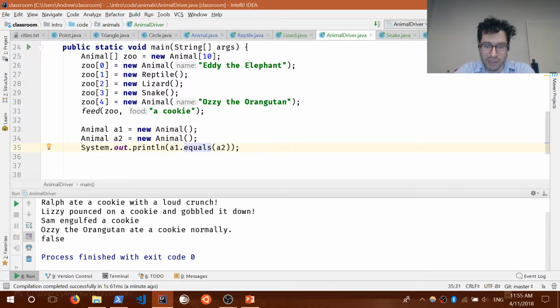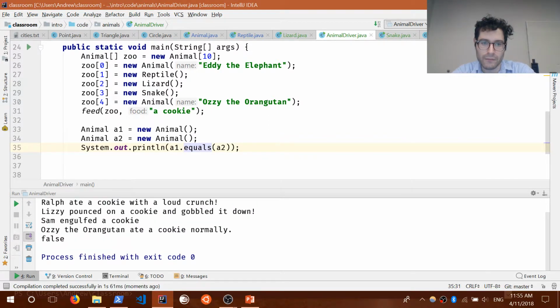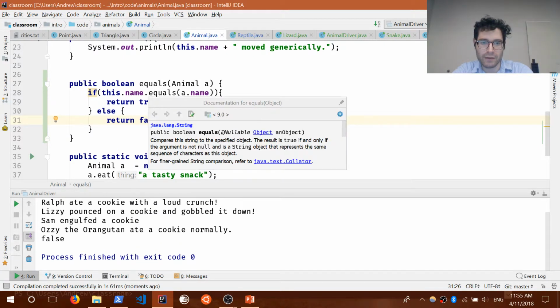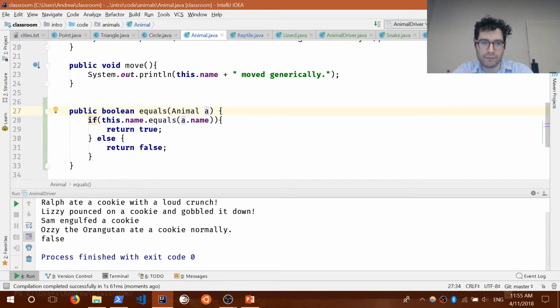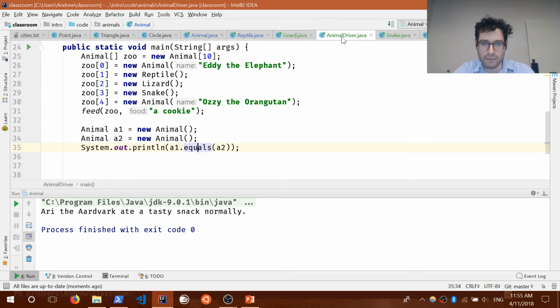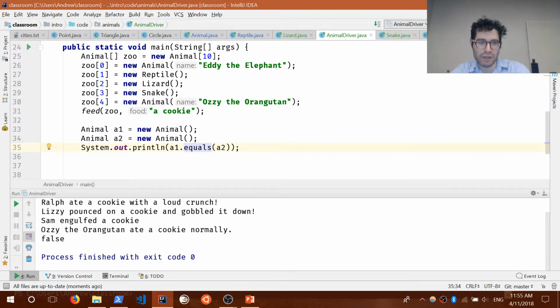So now if I do this and run it, I get false. Let's see. If this dot name dot equals animal dot name, all right, we're still getting false.